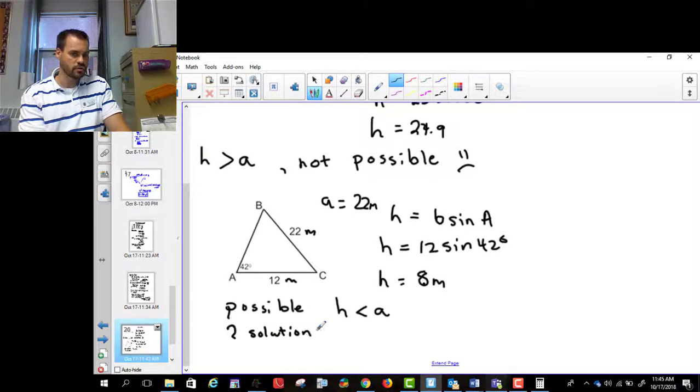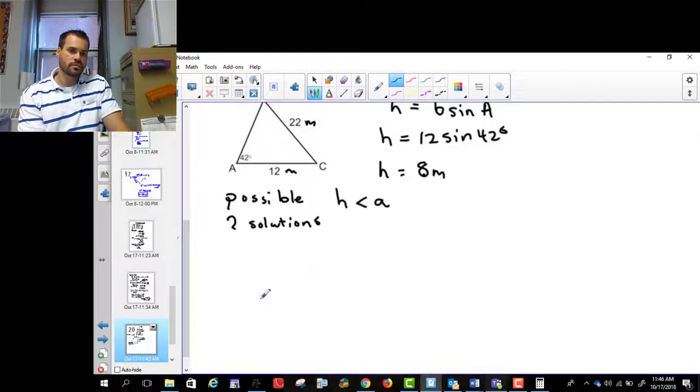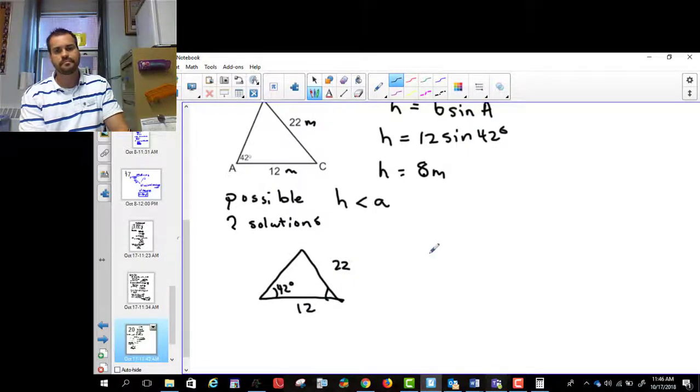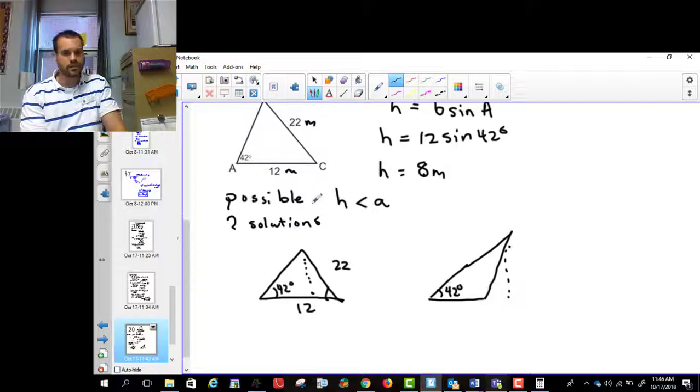It doesn't always imply there are two solutions, though, because if you look at this triangle, I can draw this triangle as is. If I draw it the way it is, it looks pretty reasonable, a nice triangle. We could find that. But if I draw it like this, the angle is still 42, but I take the 22 and swing it in. It's bent in instead of out. If you think of this as the perpendicular, instead of swinging this out that way, I've swung it in.